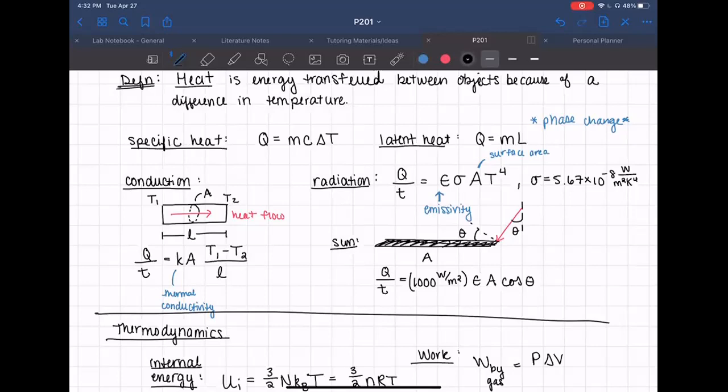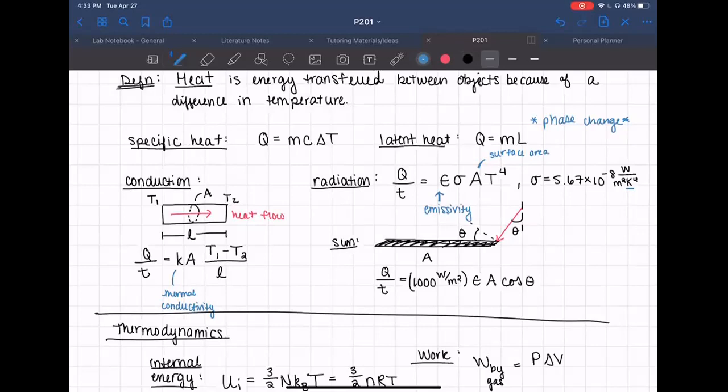And then times temperature to the fourth, where temperature is in Kelvin. You can always check what your temperature should be if there are constants in the equation. Since that sigma is the Stefan-Boltzmann constant, it does have a Kelvin to the fourth. That tells you that temperature is in Kelvin. But anytime you're confused about what a unit should be, you could always write it down on your equation sheet as well.